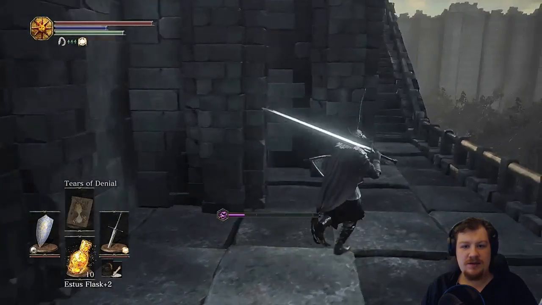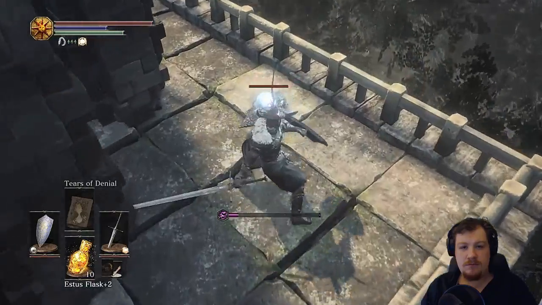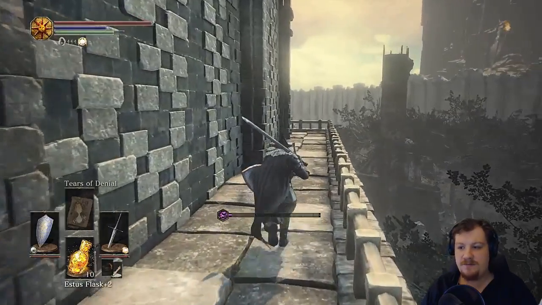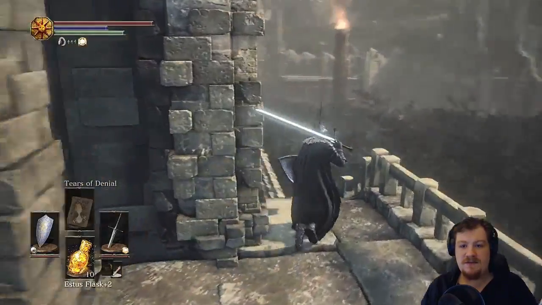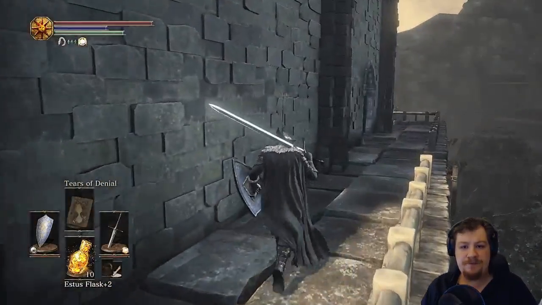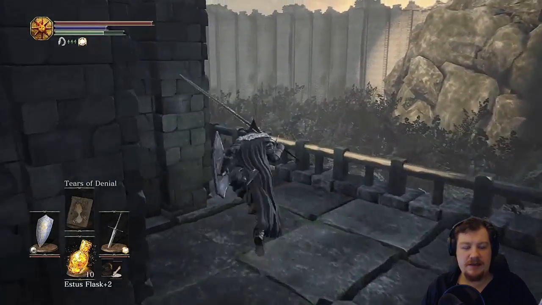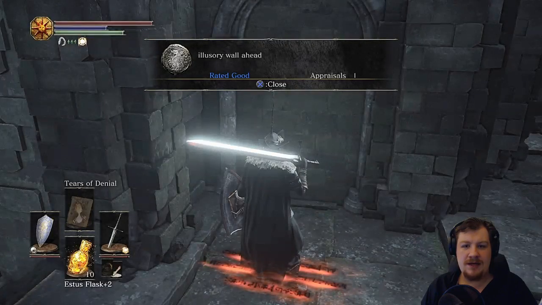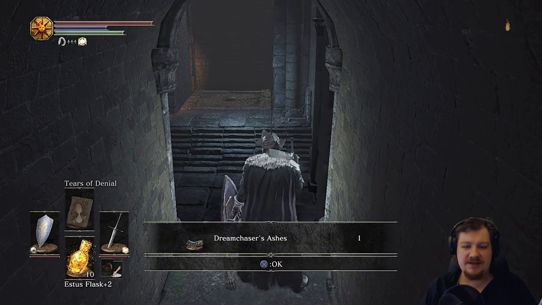So then there's this little thing. And we have a crystal lizard here. Have a nice view over the swamp. Only one of those fires still on. And now, before I go inside there, there is this illusory wall ahead. Very good advice, because there is one. Dream Chaser's Ashes.